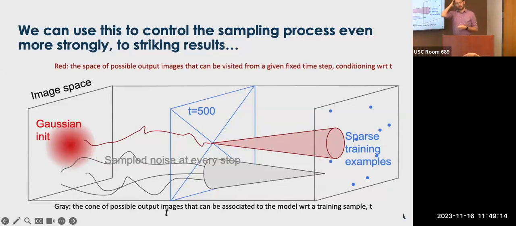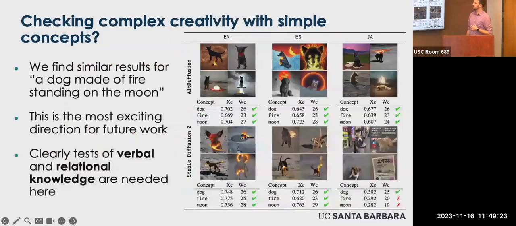Recall the creative prompts slides where you had the dog made of fire standing on the moon. What if we started with something semantically less creative? Say, a dog made of something that makes more sense, standing on something else, two concepts that are semantically possible and highly probable in language modeling. Then take that up to maybe 10% of the steps and switch it to fire on the moon. And maybe we have something better.